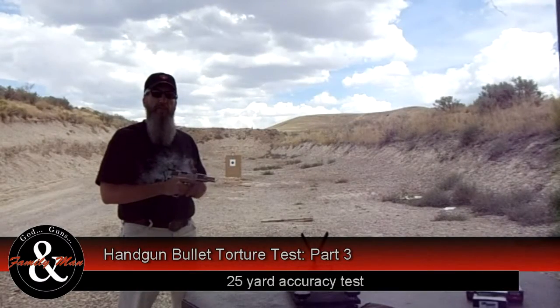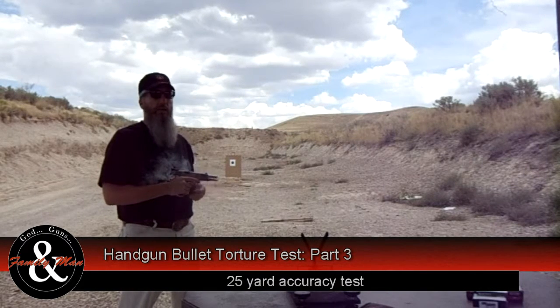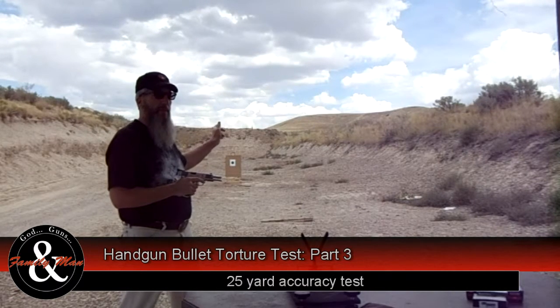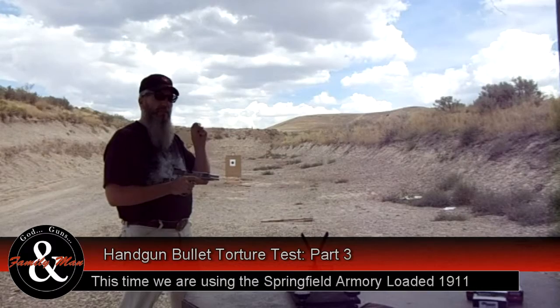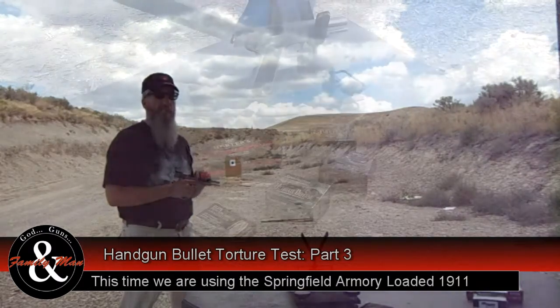Time for another test of our handgun bullet torture test. Well, this isn't maybe so much torture, it's testing how accurate these different defensive bullets are. So we're going to shoot 25 yards today. 5-shot group, measure the extreme spread of those. Then I'm going to choose the best 3-shot group from within that 5-shot group. And we'll see how each of these do.